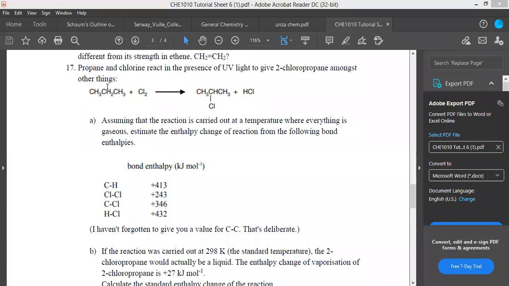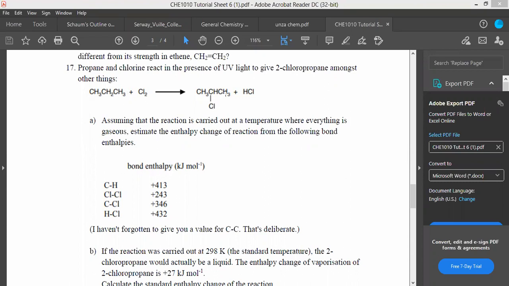This is the molecule that you have here, yeah? This is your reactant. This is your product. At this carbon, you have 3 hydrogen atoms. You have 3 hydrogen atoms. On this carbon, you have 2 hydrogen atoms. But when it comes to this one, you only have 1 hydrogen atom, meaning 1 CH bond has been broken and replaced. So 1 hydrogen in here has been replaced by that chlorine that is there.